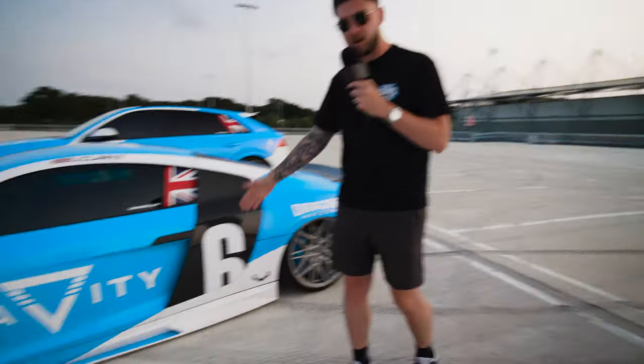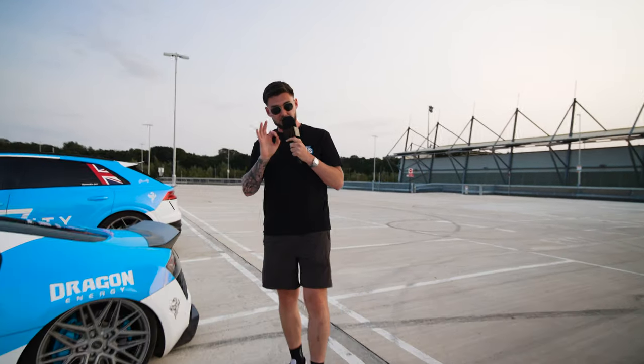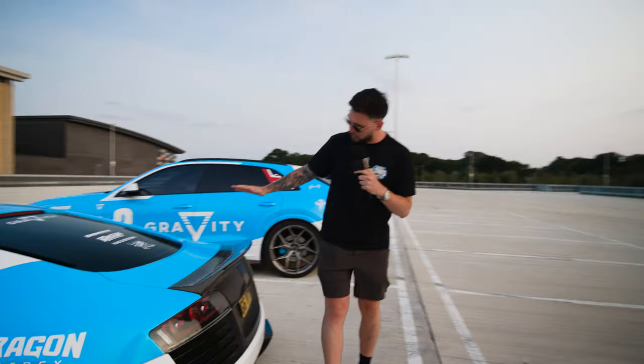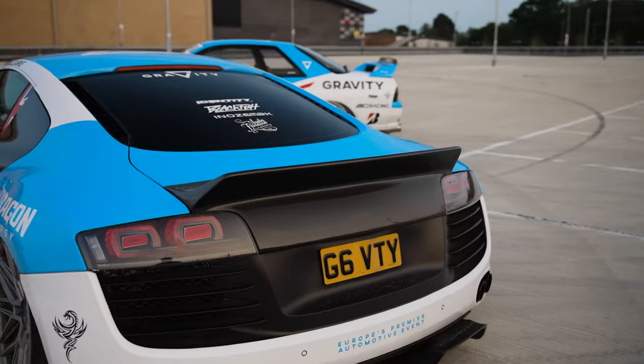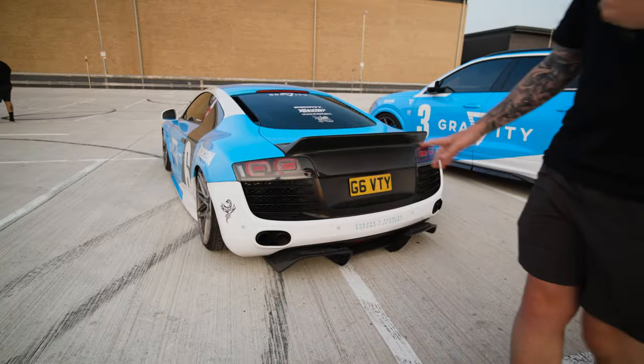We've got the Prior Design side skirts that have been on the car pretty much since I bought it. I think pretty much the only one in the country with those side skirts on. Very cool. And as we go around to the back, we have the giant carbon ducktail spoiler. Again, we've had that for a little while. And the Liberty Walk style carbon fiber rear diffuser, which is a massive, massive plus for me, and I really like it. You've got to have good diffusers on the cars, haven't you?